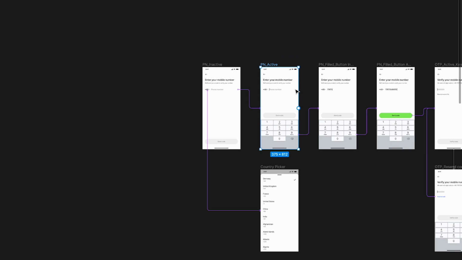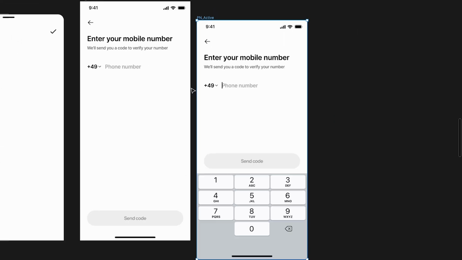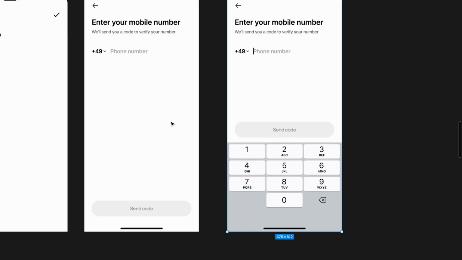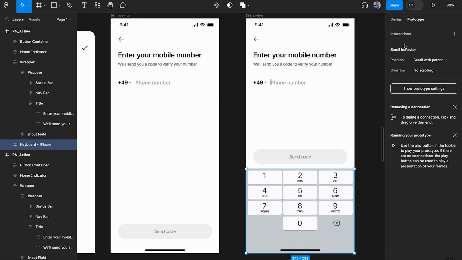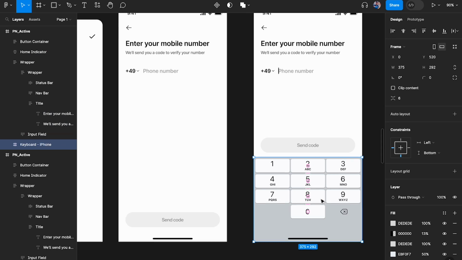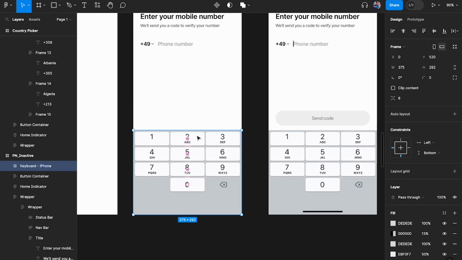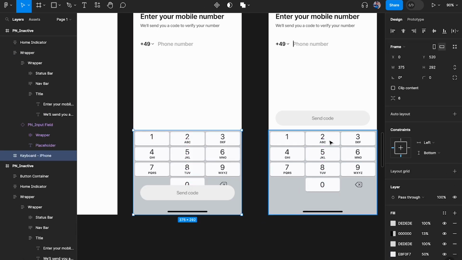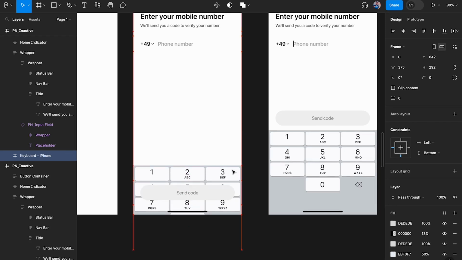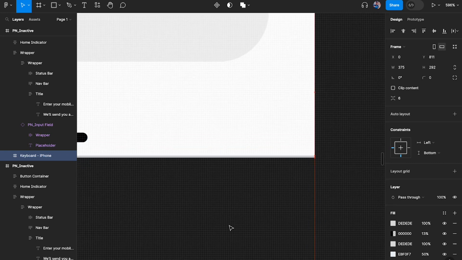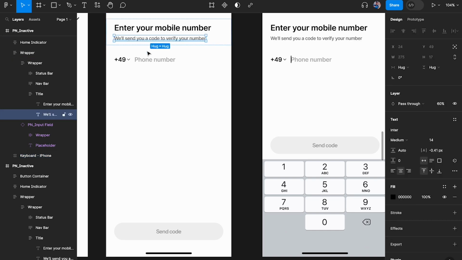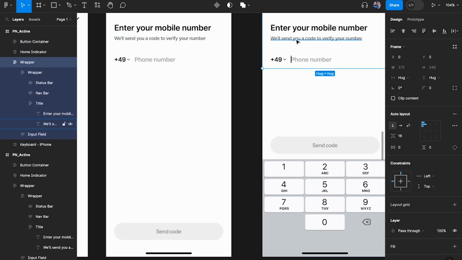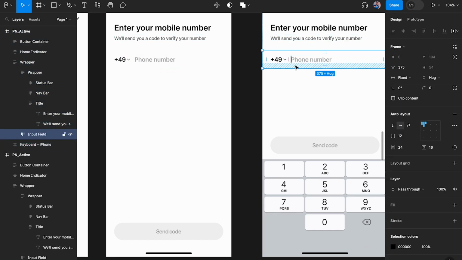So I'm going to copy this, come down over here and paste this. Now we're basically going to transition over here. What that means is we need to take this keyboard and move it underneath this, all the way down, so it's no longer visible. We have to use smart animate for this, and that is looking pretty good. Now here, we also need to use the variant that we have.